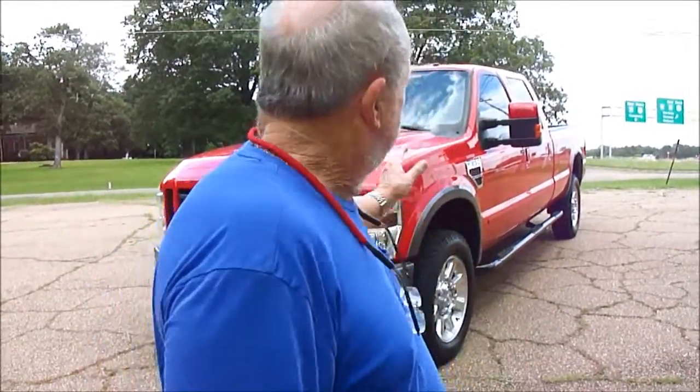I do. It's a 2008 F350, 2008 single rear wheel truck. Got everything on the inside. It's a Lariat, got navigation, heated seats and all that. Sitting on a great set of tires, alloy wheels, just everything about it is beautiful. Paint work is perfect. It's only got 107,000 miles on it, been tuned and deleted.